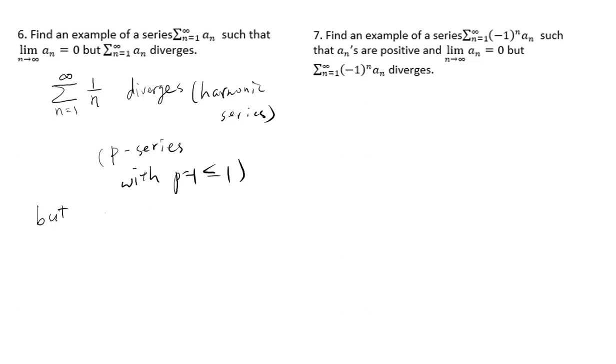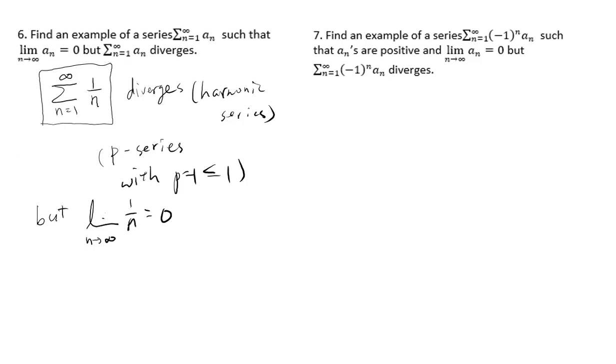But if you take the individual terms, you get 0. And this is counterintuitive because you're adding things that are getting smaller and smaller to 0, yet the entire thing diverges to infinity. So that's kind of hard to understand how that can be. So this is a very important example that you should remember.